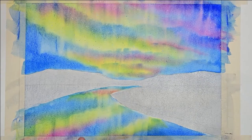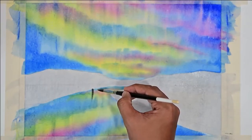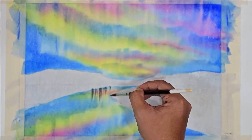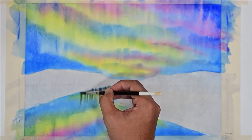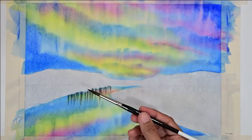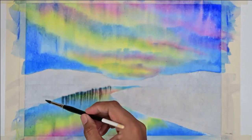We're going to have some smooth reflections of those trees. You don't have to bother yourself with how accurate it is. It's okay. So we start with a quick stroke down like that. It's going to spread. It's going to be like that. It's going to be some reflection of the trees there. So we only have to make sure that the image that it mirrors is quite similar to the one we have in the water. I'm going to do some adjustments with that towards the end of our work.